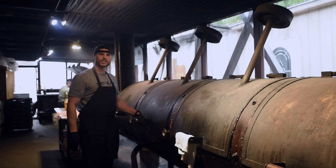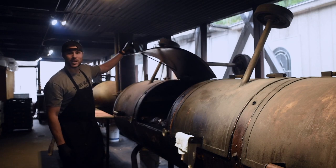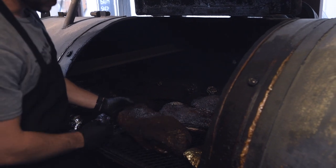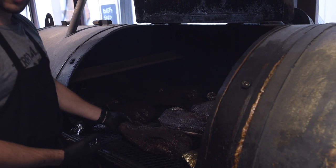So we're about 8 hours into the cook of what's looking like it's gonna be around a 12-hour cook, and it's wrap time. How we know it's time to wrap is you've got this fat starting to bubble up a little bit right here. We've seen that we've got a good bark formation, and at this point, it's time to wrap.